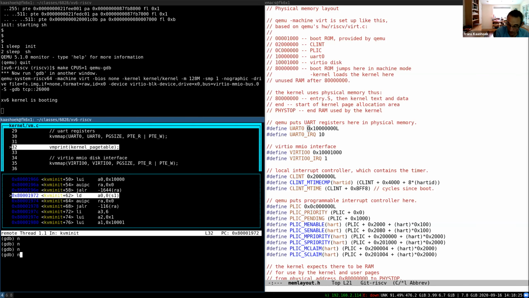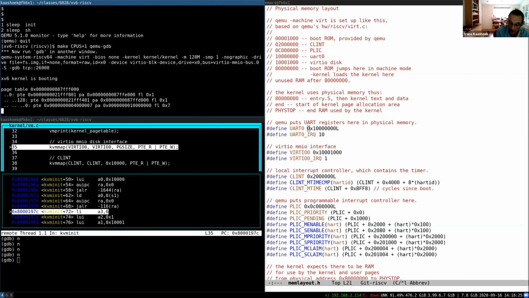So I'm going to do that, and boom, it prints out something. Let's look at a little bit of the output here. Here's the page table. That is the physical address of the top level page directory, the thing that actually sits in SATP or will sit in SATP. Entry 0 of the top level page directory has one PTE entry in it, and that contains the physical address for the middle level page table directory.